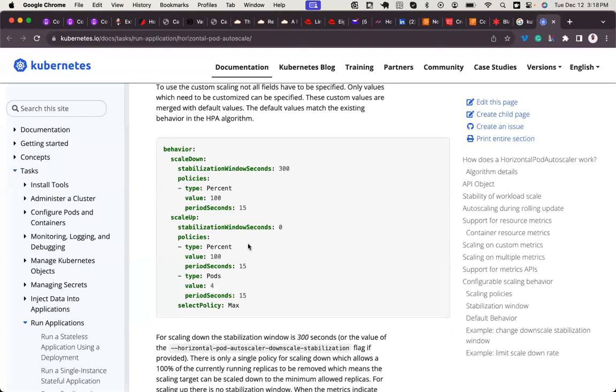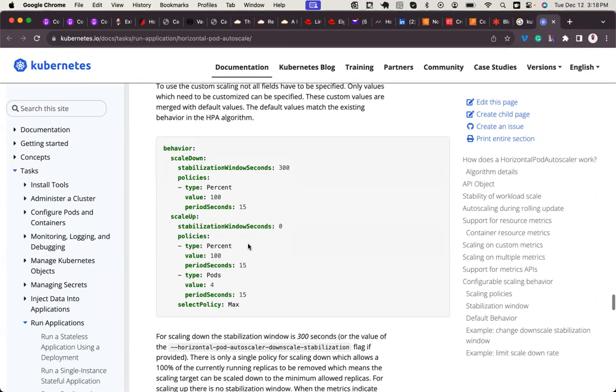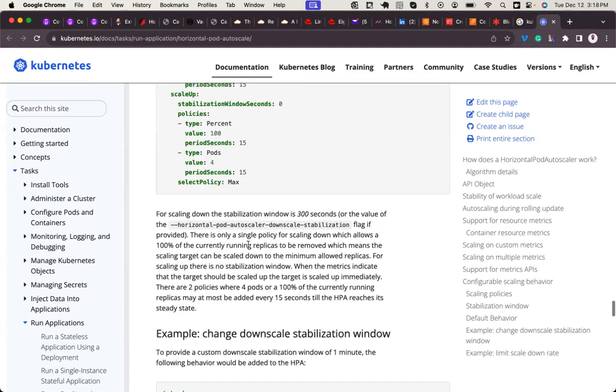Once it is up and running, we will expose the YAML configuration by running kubectl get hpa, the HPA name, -o yaml, to get the YAML configuration. That's the only way we can get an insight into what the YAML configuration of HPA looks like. So perfect.